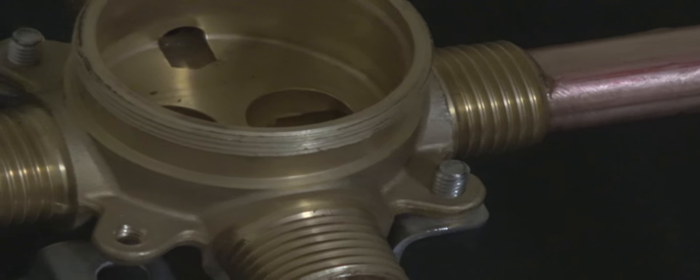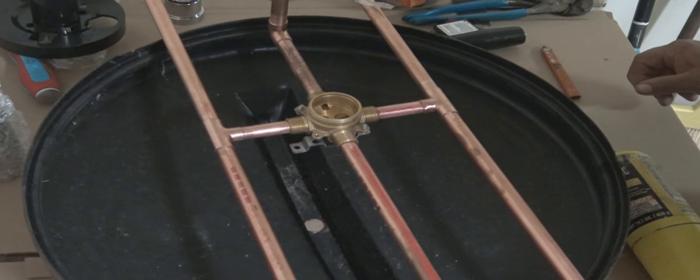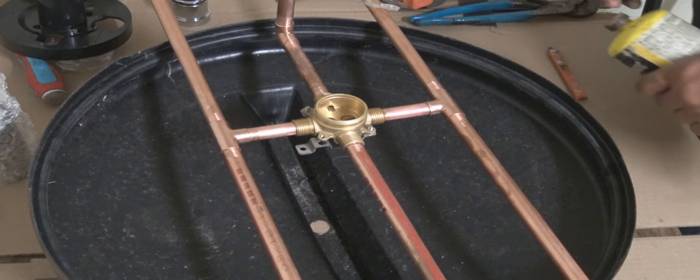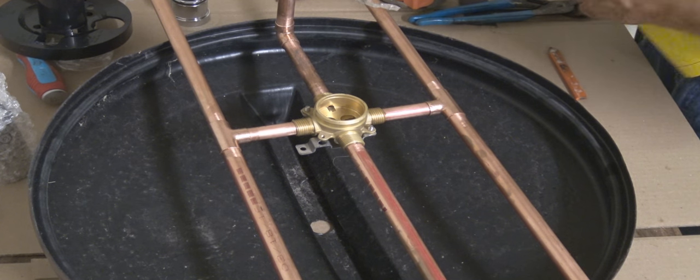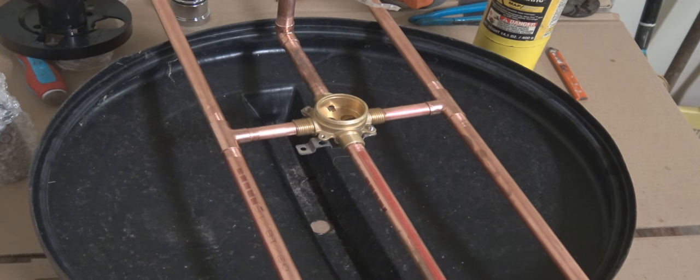And I'm using this so that I can keep the copper pipe up off the table that's here. And I can have free range to solder the pipe without burning anything around it. Now you have a much better look of what I was trying to do.